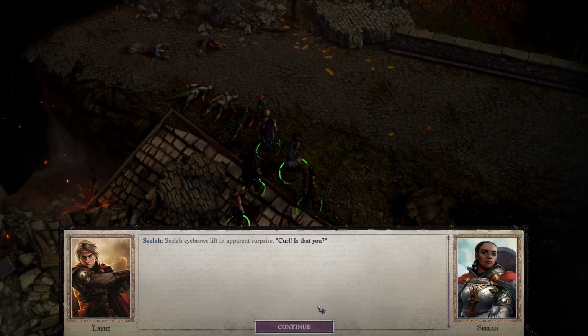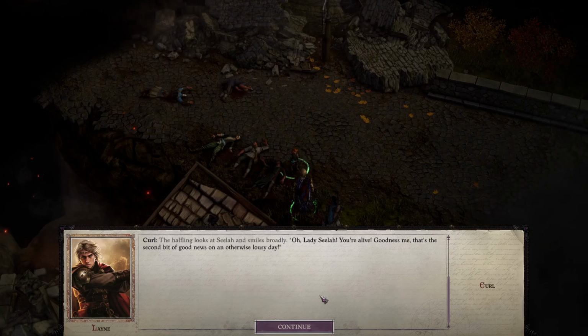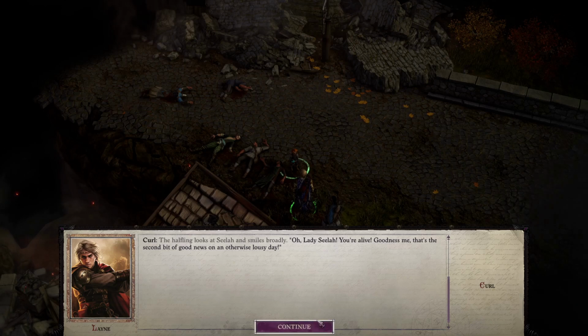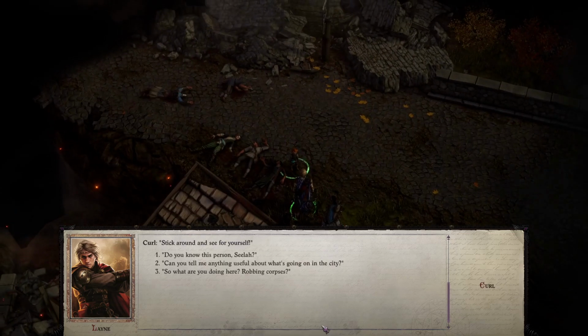Sela's eyebrows lift in apparent surprise. Curl, is that you? The halfling looks at Sela and smiles broadly. Oh, Lady Sela, you're alive. Goodness me. That's the second bit of good news on an otherwise lousy day. What was the first bit of good news? Stick around and see for yourself.